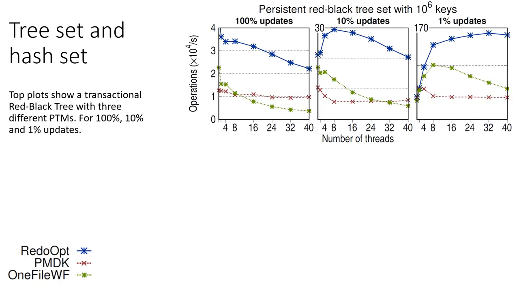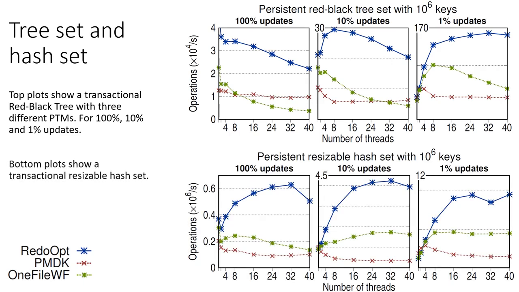We now show one other data structure, a red-black tree. Because of its strict balancing, it means the write transactions can be quite large, touching many different memory locations and different cache lines. Scalability here is not so good. For the hash set, redo-ptm is able to scale, plot below, even for write-intensive workloads, where half are insertions and half are removals. This happens because many of the modified memory locations are on allocator metadata, and the more threads means more operations can be grouped with the optimization techniques described previously.